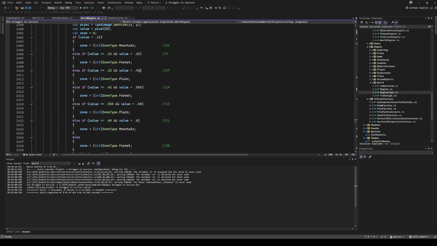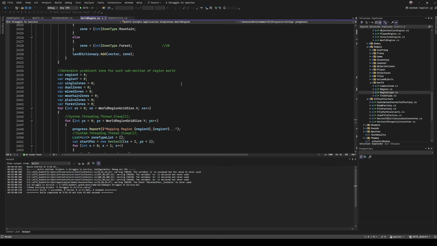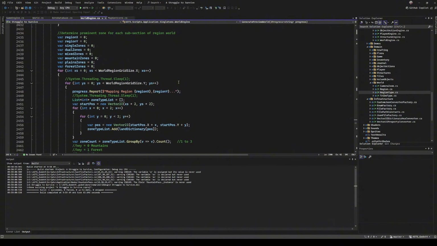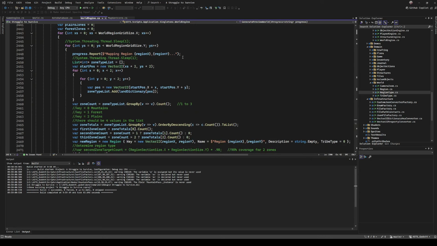This pattern creates my mixed world, my master region. Once I have that, I can then loop through. I'm going to do two loops. I'm going to loop through the world region grid size, so how big my game world is going to be, for X and Y directions.